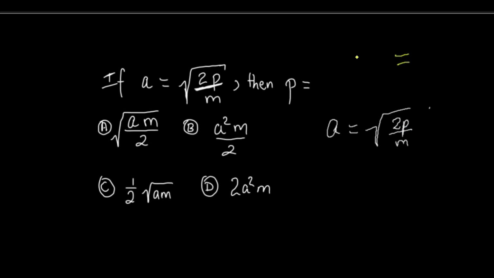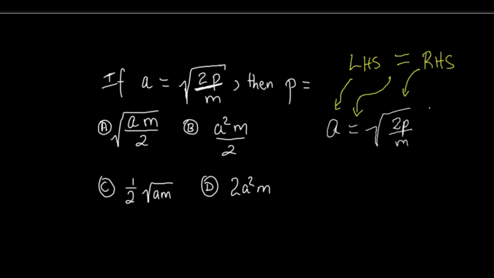So here we have the equation. We know that the left-hand side is equal to the right-hand side of the equation. So here we have the equal sign, and here we have the left-hand side, and here we have the right-hand side. So we're working with the right-hand side since that's where we want to isolate P. Okay, so we want to isolate the P.